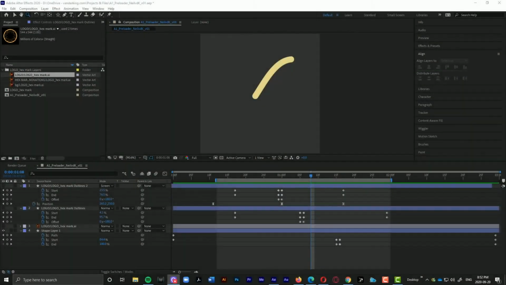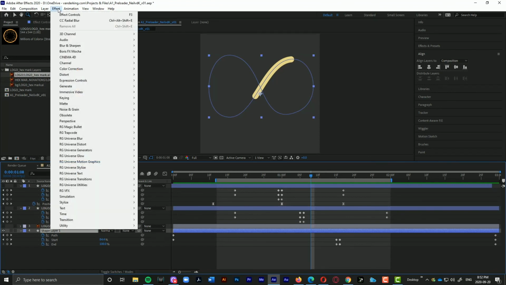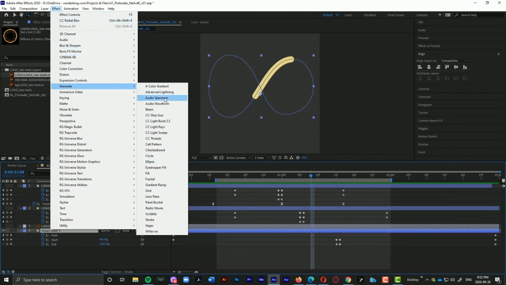Just before we go, one more thing as far as that trim paths is that there is another way to do it, and it's in effect, and then generate, and then stroke. And this works with paths as well that you get from Illustrator or other masks that you've created. I will post up a little tutorial link, LinkedIn Learning, to use the generate stroke option.